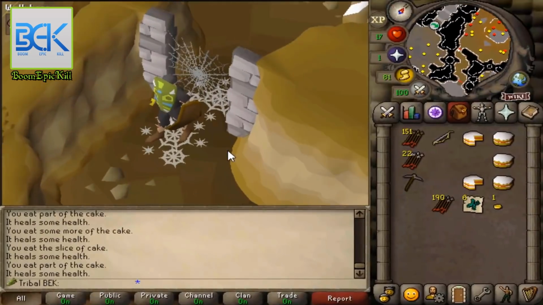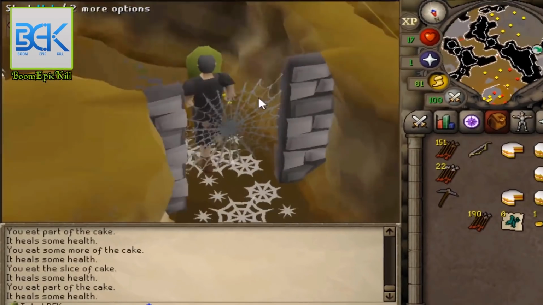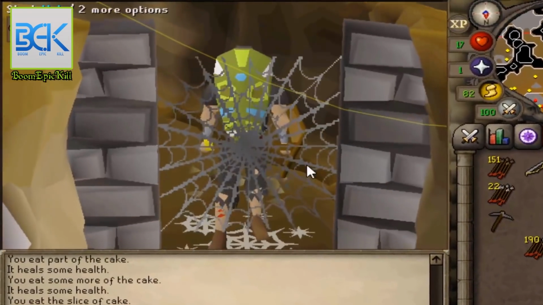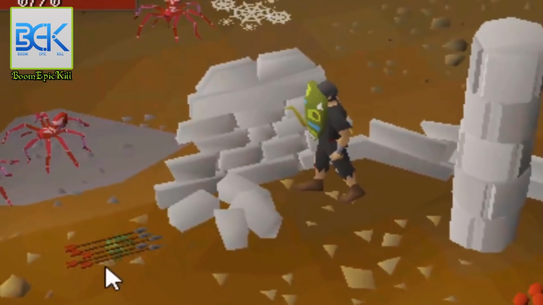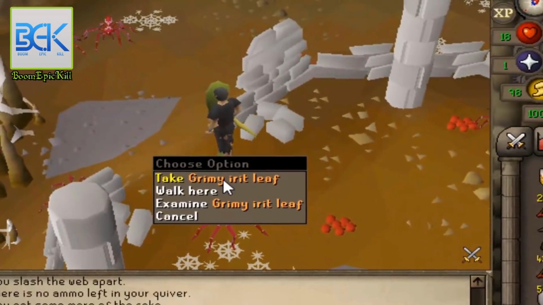Having over 20 range, I think it's high enough that we could start defeating a monster that's going to make us some cash. I've watched a couple guides on YouTube, and I found the perfect one for the red spiders in Forthos Dungeon. These spiders drop a huge assortment of items like rune med helms and rune daggers, which will be a gigantic help for me and my tribe.